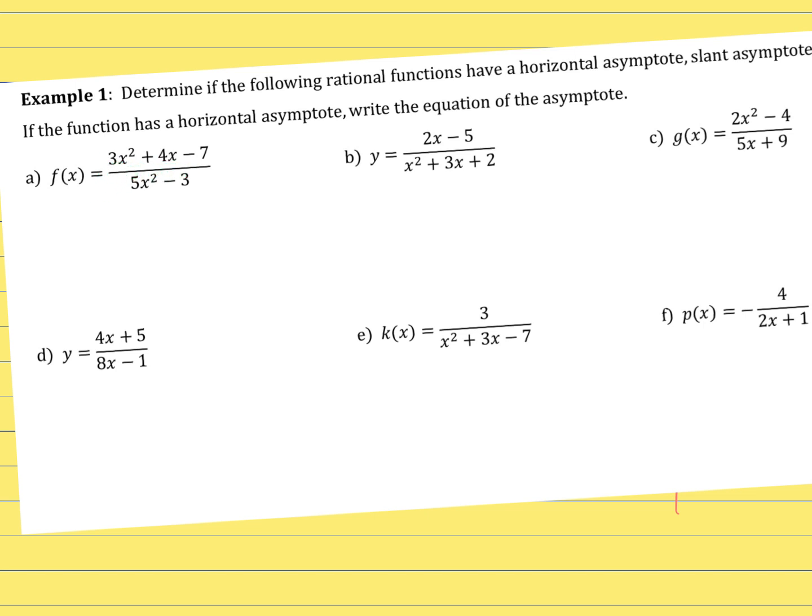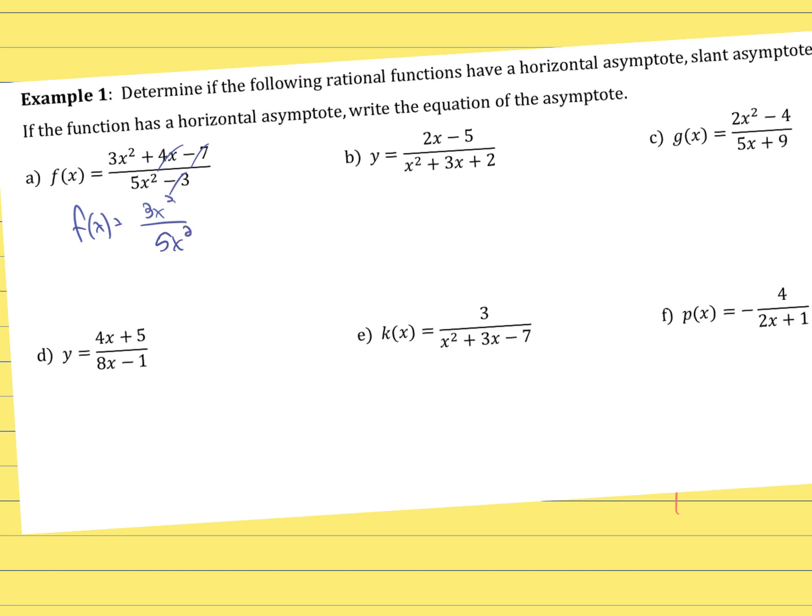Well, overall, it's going to be the squaring. So we can get rid of the 4x minus 7 and be left with only 3x to the second. And in the denominator, I need a placeholder. One of these two terms has to be left over. So I'm going to keep what has the greatest effect and lose what has the least effect.